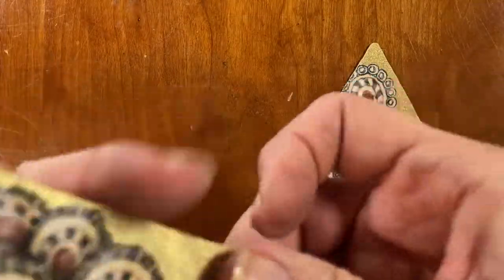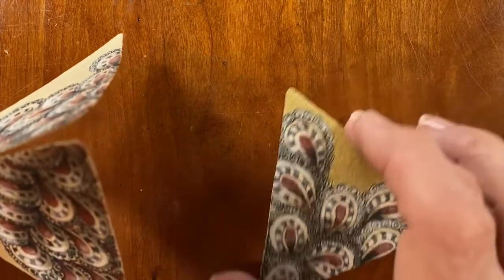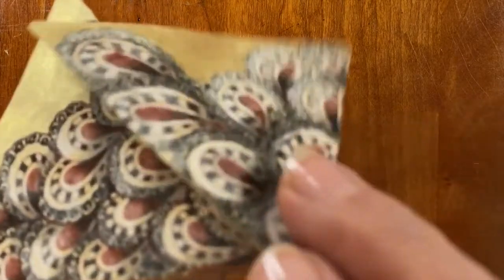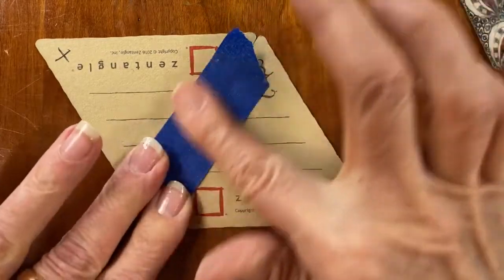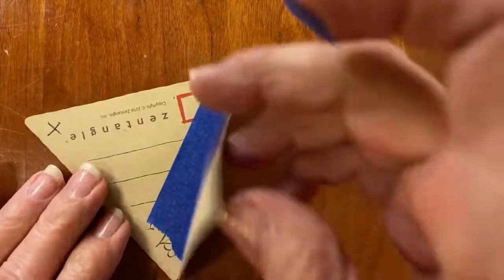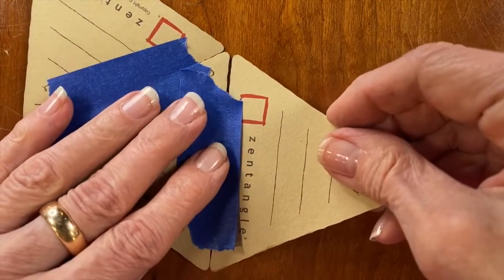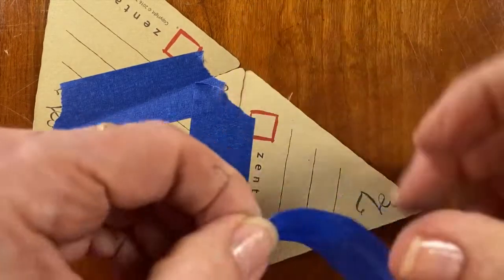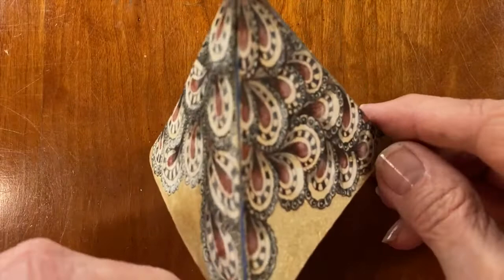So you can leave it like that or just keep it as three pieces, or we can put it together to form a three-dimensional piece. And, you know, it might end up on a tree or on a table or next to a candle. I'm just going to show you roughly how you can put it together. I had blue tape, you know, on me, but you probably wouldn't use that. But I just wanted you to be able to see what I was doing. So you figure out which corner goes to which corner. That's what she did the first time. And then the next one. So these tiles, these three and a half inch, the triangle tiles are made to fit the same edge of the square tiles as well. So you can play around making all sorts of geometric shapes with both square and triangle. There you go. I'm sure you're going to do a better job with the third than I did.